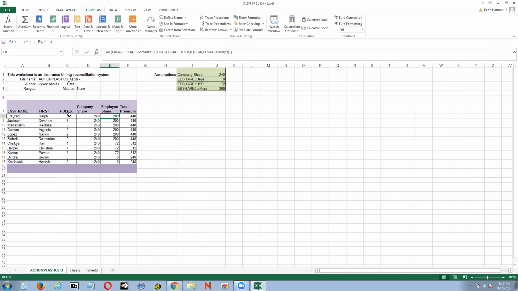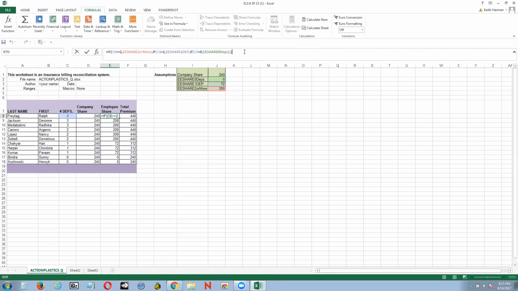Okay? And I'll click this and you'll see it go hot. C8's always blue. Then the employee share of 2 or more, it goes red. Then the employee share of 1 dependent goes purple. And then the employee share with 0 dependents goes green. And it's giving me those visual cues. Okay? But I always work in the notepad so I can see the whole thing and write it out. And I paste it in, and see if I get it right or if I mess it up.